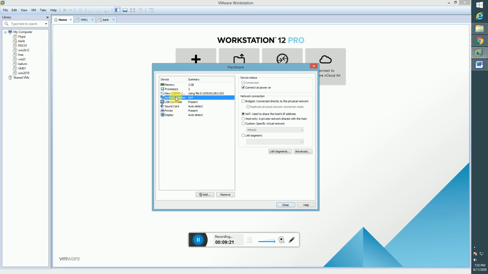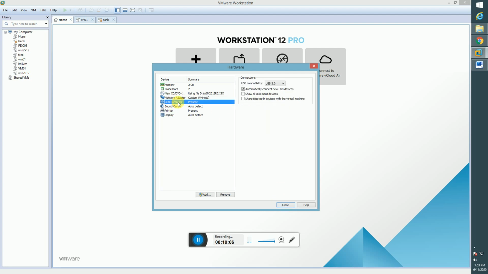Here the network setting is one of the important settings. So network for LAN, okay, I have customized the virtual networks VMnet 1 and 2. I have created 2 networks. So first I will add it in the host only. If you select bridge, it will get connected to your physical network, that is of the system. So if you want to access internet for the virtual machine, you have to select bridge connection, but I don't want internet on this machine, so I will select this VMnet. I want the LAN virtual network.